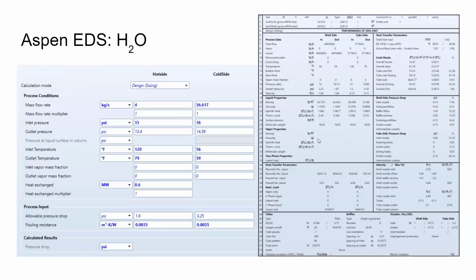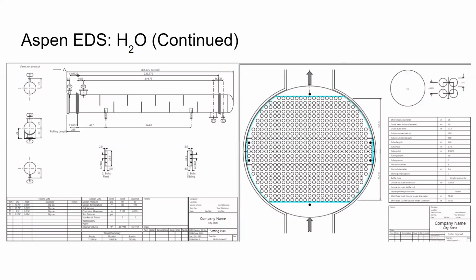The cold side mass flow rate was dictated by specifications of 10^6 gallons per day, converted in kilograms per second. The hot side mass flow rate was altered to accommodate the necessary heat load. Inlet and outlet temperatures were set according to the specifications. For the H2O design, the overall length reached 23.45 feet, which is less than the 25-foot maximum length specification.